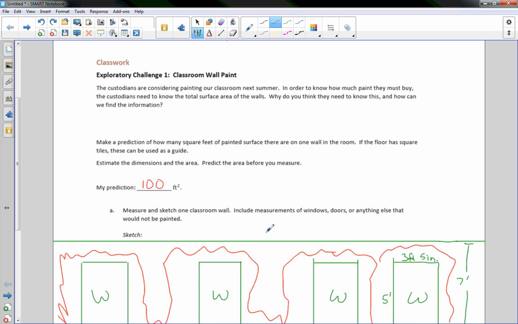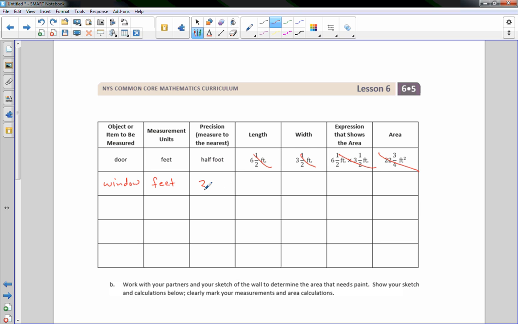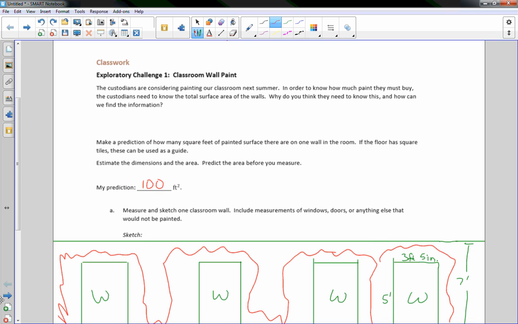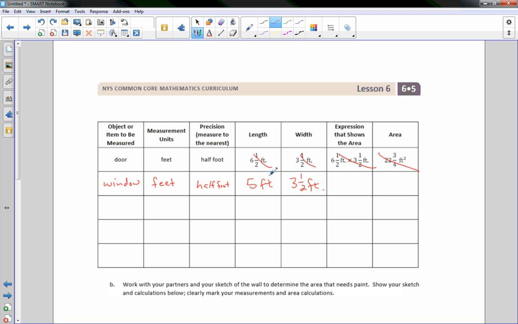And our measurement of our window was three feet five inches wide. Well, six inches is a half foot. So that is three and one half feet. The closest half foot. Actually, we want to say half foot. So I'm going to move that to the width. It's three and one half feet. So we're going to also measure to the half foot. The length was five feet. So that is five feet. Expression that shows the area would be five feet times three and one half feet. So the area of this would be five times three, which is 15, and five times one half is five halves, which is two and a half. So 15 plus two and a half would be 17 and one half feet. The area of one window is 17 and a half feet.